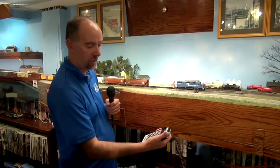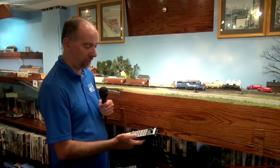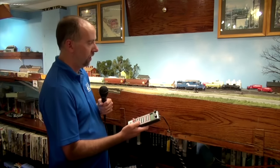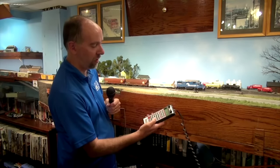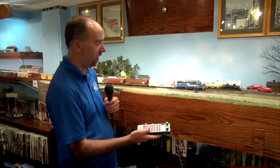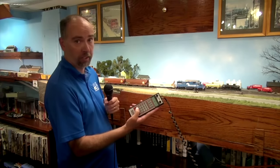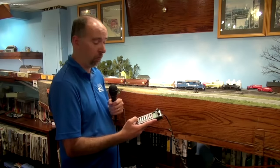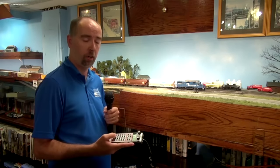So now I can just knock that back down to 0 on the throttle. It brings it down to idle again. My conductor gets back up here so we can get going. I press F9, release that drive hold. Now I've got a heavy train, so there's a couple ways we can do this. I can press F9 and we can ramp it way up, so then we can get going hard and pull on a heavy train. We can apply the brakes, which is now F10 by default, and then release the brakes once we get enough buildup of the prime mover.